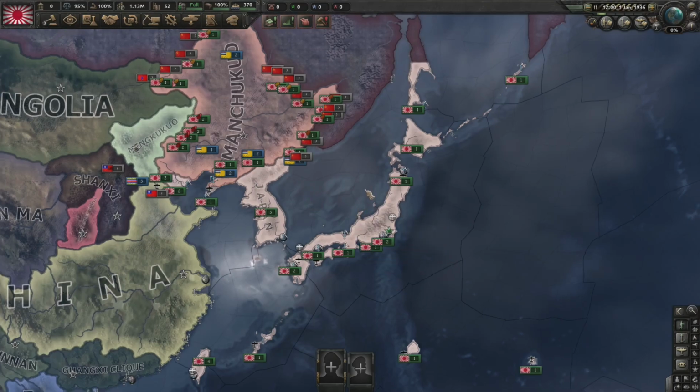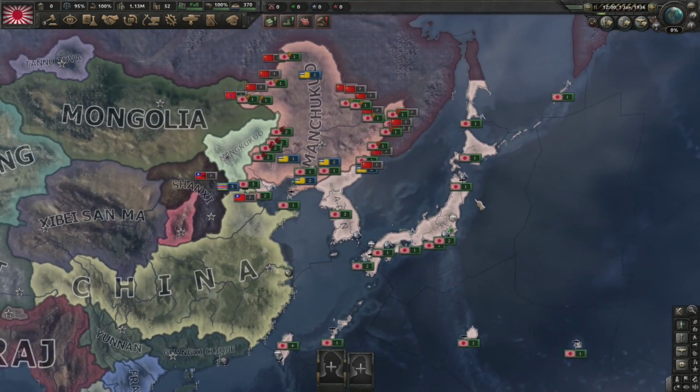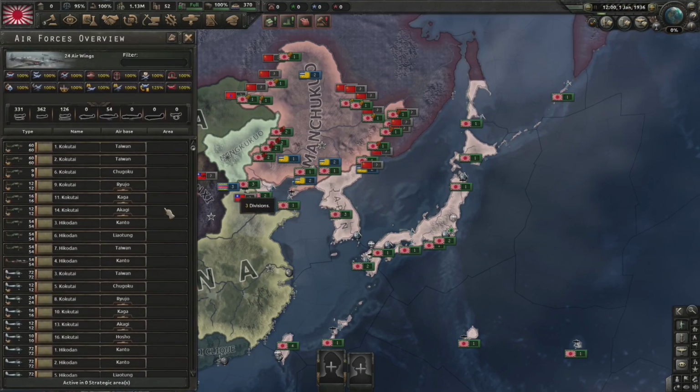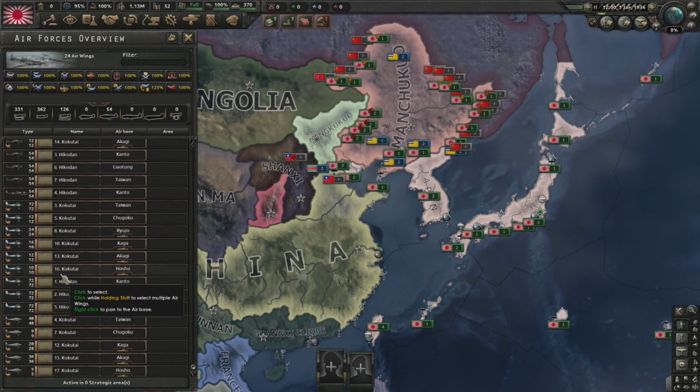And we have the full combined arms to figure out. So we've got land, air, and sea that we need to organize. Now, I am going to have to organize the Navy. I said I was, and the Air Force especially, because look at this. It's all over the place, right? It's everywhere, which is kind of nice, but not how we want things to be organized.